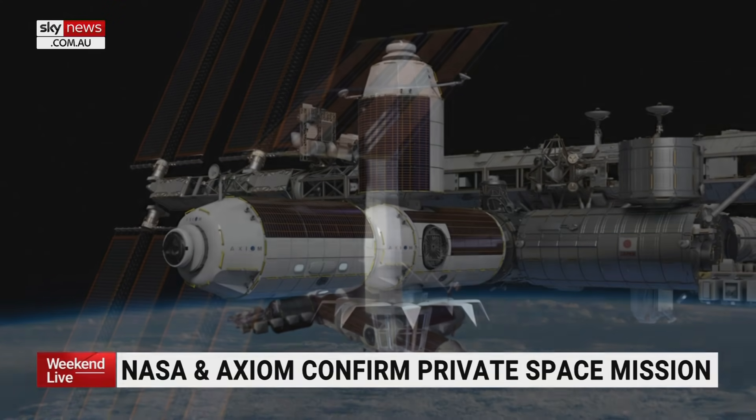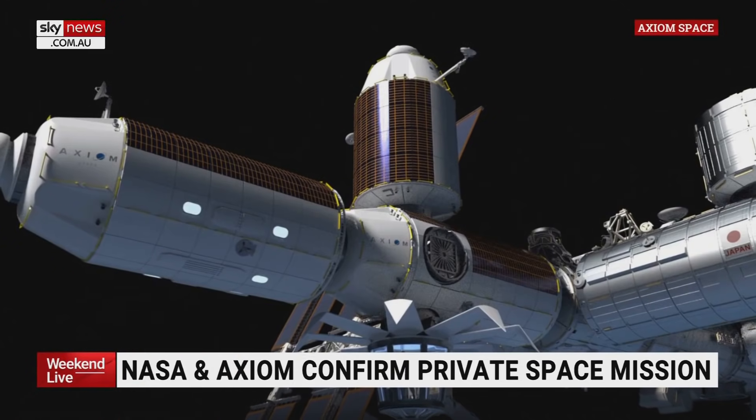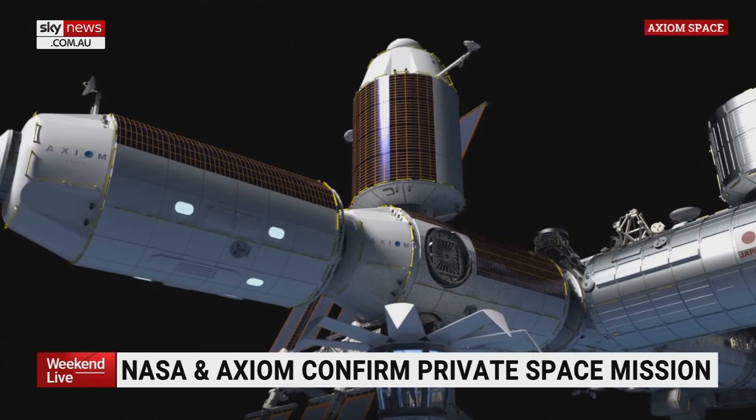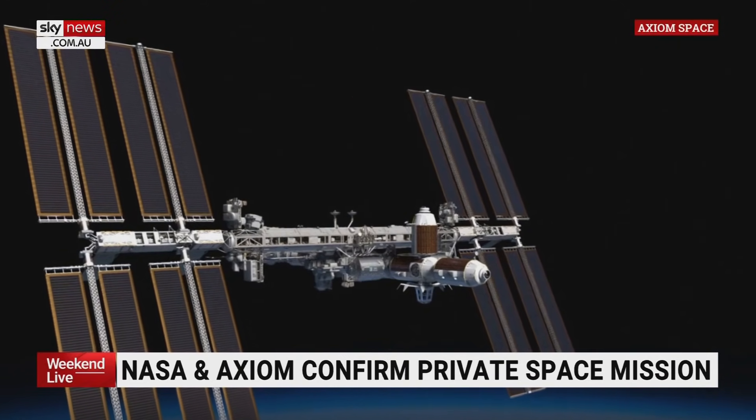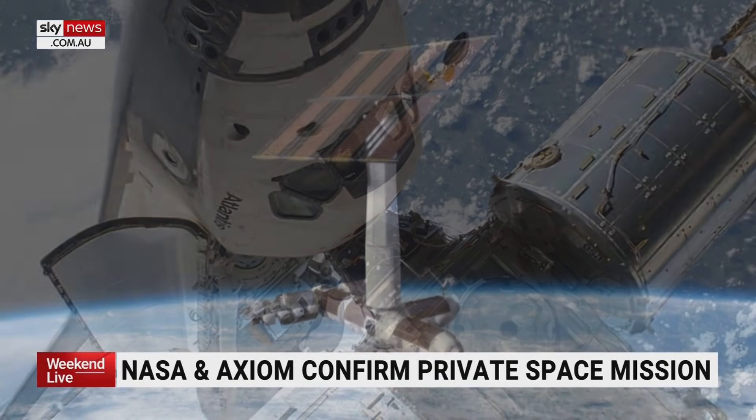Axiom Space is founded by a former NASA administrator plus astronauts, so they're very well known in the game and really trying to advance what can be done in space and making it more cost effective. The agreement essentially allows these astronauts access to NASA infrastructure — a place to sleep, food, water. In return, NASA gets some money but also is able to send more experiments on that ride into space. Instead of waiting years for a spot to get to the space station, they only have to wait a few months, accelerating the science, engineering, and products happening. This directly benefits Australia, with multiple ideas currently being looked at to run on the space station. It's really a win all around for the space community.